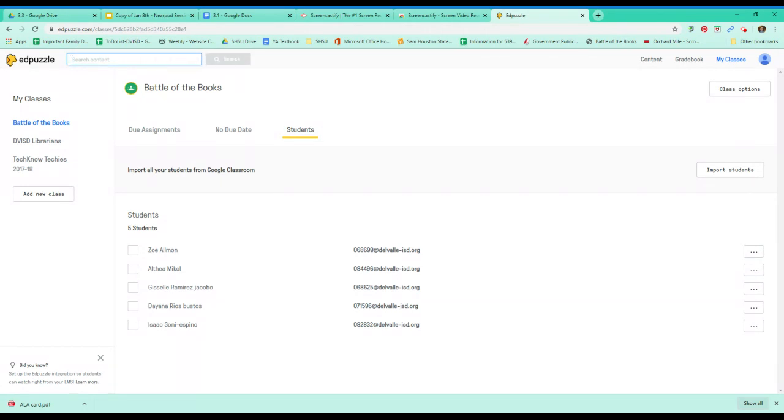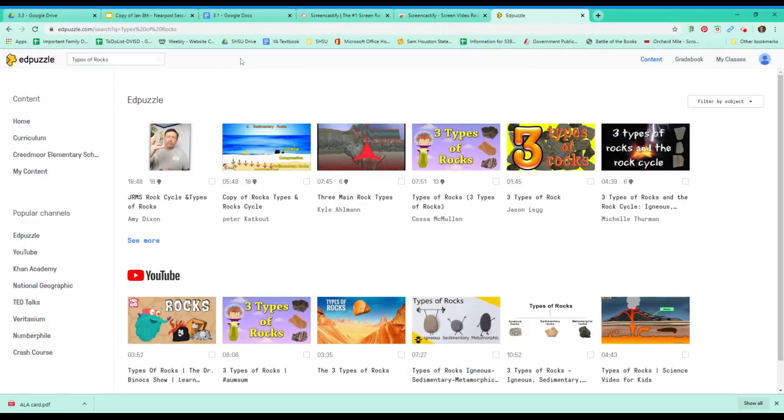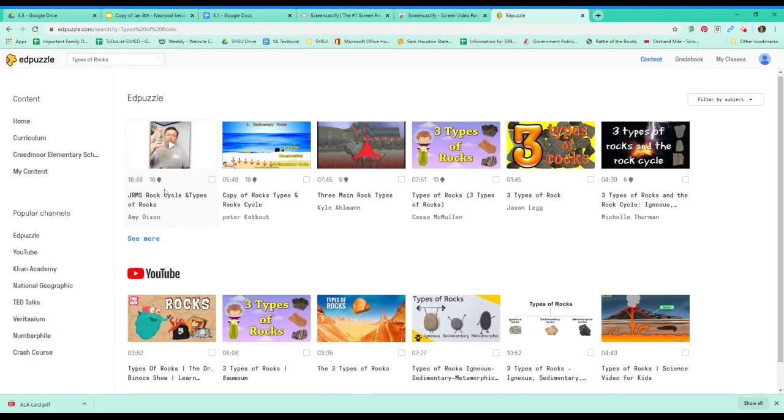The quickest way to do that is if you go up here to the top and type in search content. Because students came in today asking for a lot of books on rocks, I'm going to just type in types of rocks and click search. And you'll see that these are all of the Edpuzzles that are already created here. Most of these are user-created content. And then you can see how long it is. It'll tell you the time. Here, it's the number of questions or interactions, I like to call, that it has.